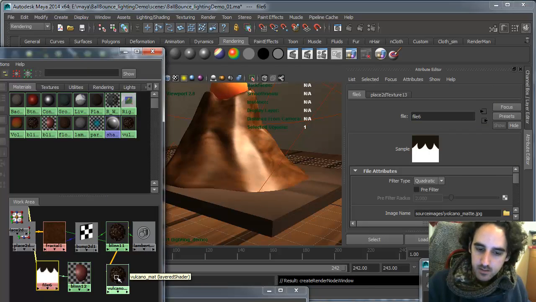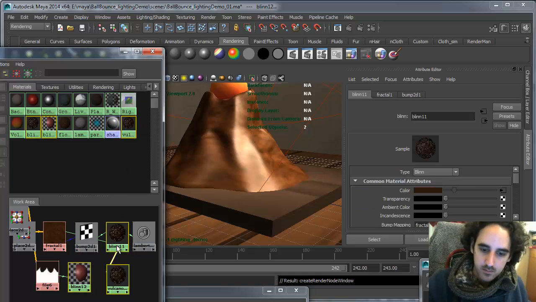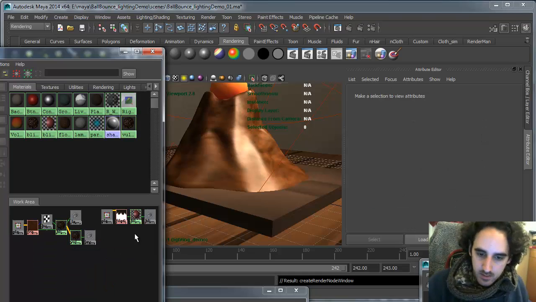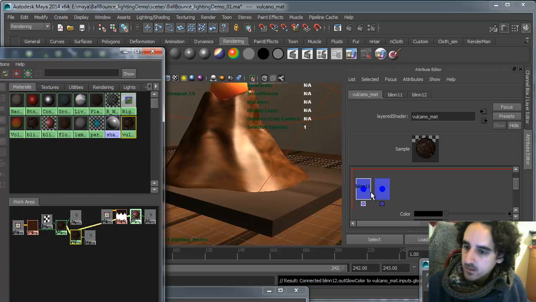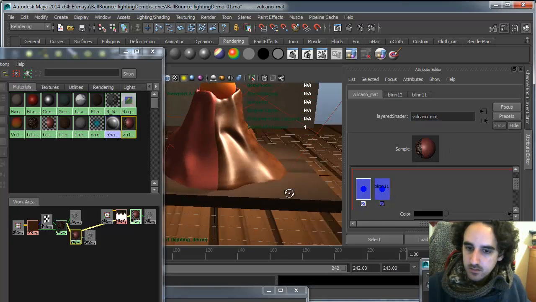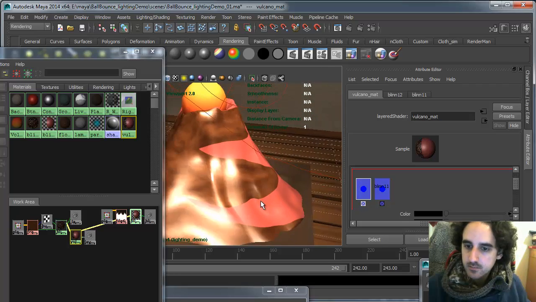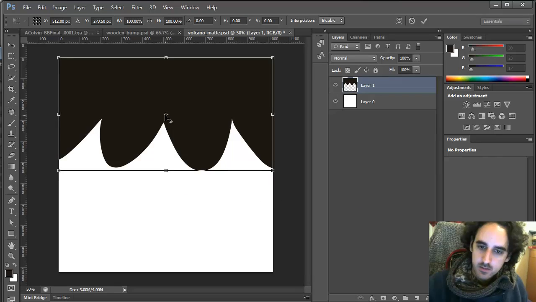Okay, and then I'm gonna take this layer shader and I'm gonna take that and drag it here, and then right, so I actually got the axis wrong, so this actually needs to be rotated.